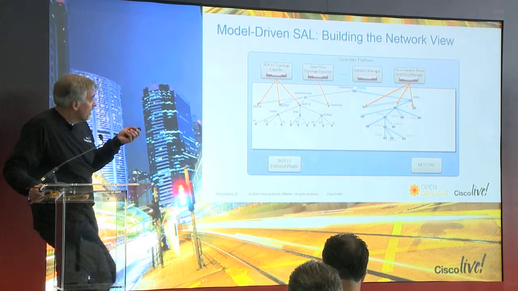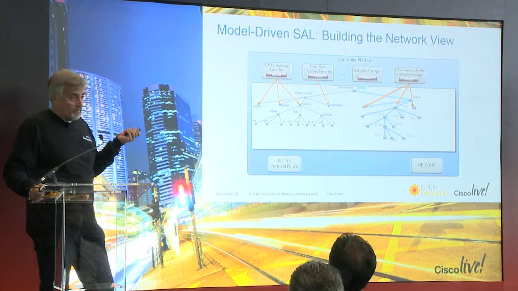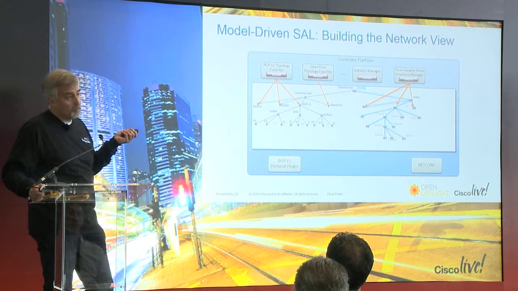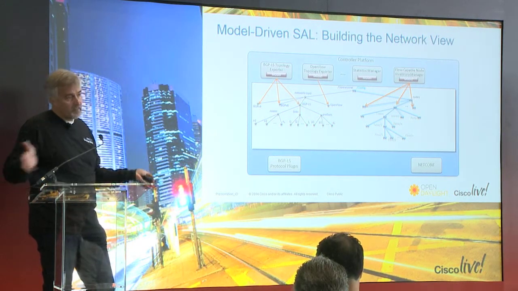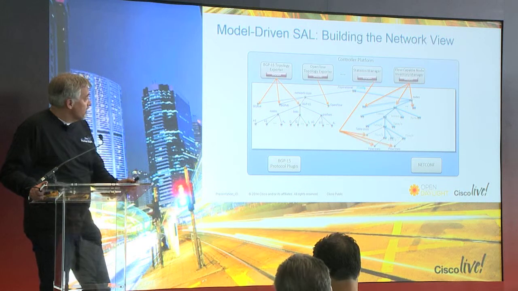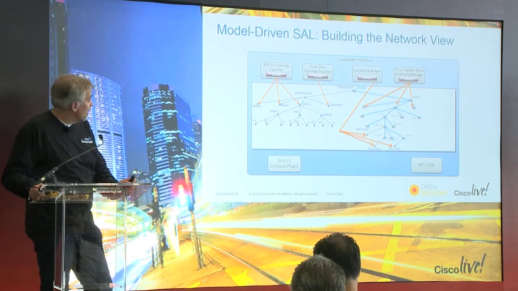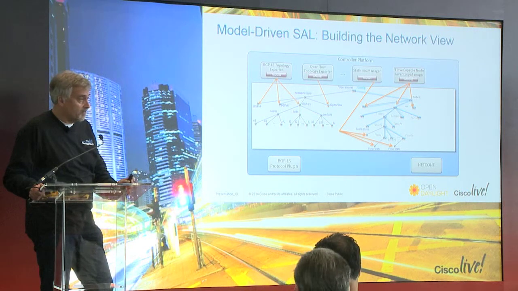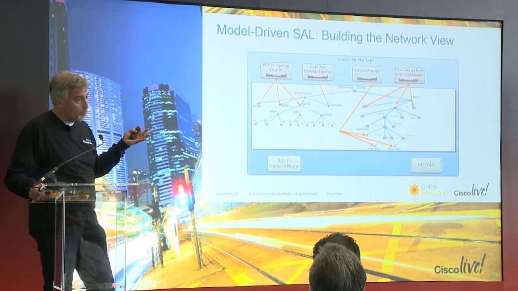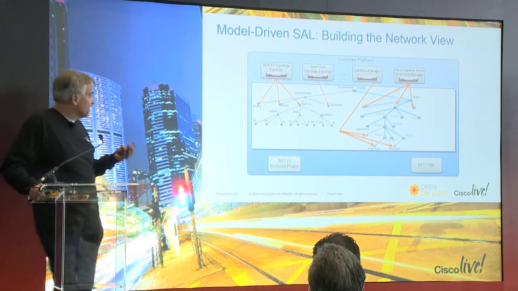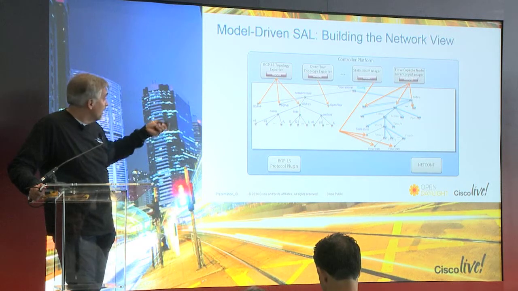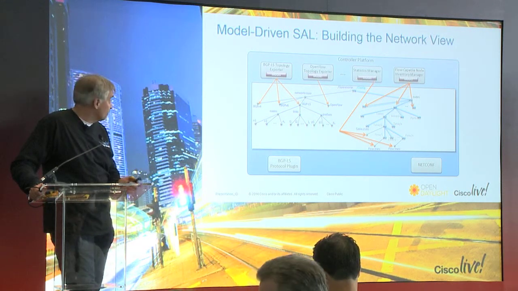So again, inventory has a bunch of nodes, and we've got flow capable nodes in there, and the flow capable nodes are being added by a component called flow capable inventory manager, which discovers the OpenFlow nodes and then puts the nodes into the data tree in the SAL. Now, the interesting thing is that the statistics for OpenFlow are being collected by a different entity called the statistics manager, which, once the nodes are discovered, figures out which OpenFlow nodes are in the network, and then goes and pulls the statistics from those nodes, and then injects those statistics, table, flow, meter, what have you, in the appropriate places in the data tree.